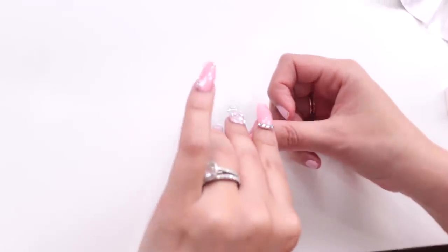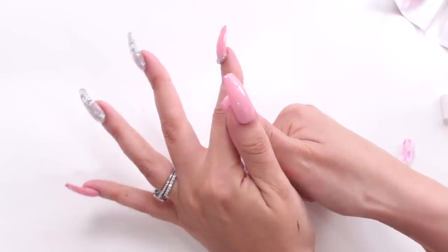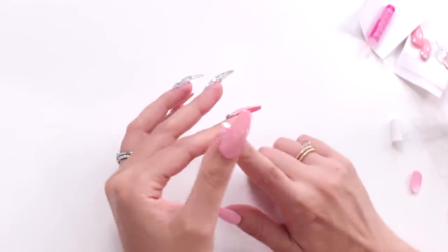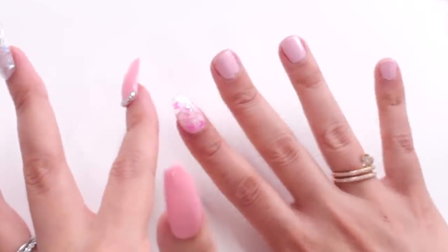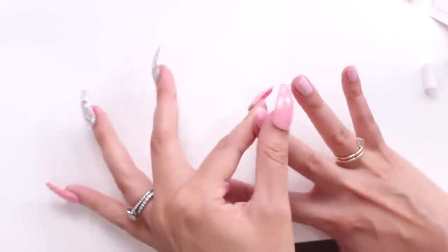I think glue will be sturdier and last longer than stickers, but I'll put it to the test. These nails feel thicker than the one-star ones as well — smoother and thicker. I'm grabbing the nail and adding a drop of nail glue to stick it on. I got the same size and these also fit my fingers. Now I'm struggling a bit because I already have nails on the other hand! This nail is so cute — it has pink butterflies and shimmery butterflies. It's very pretty.